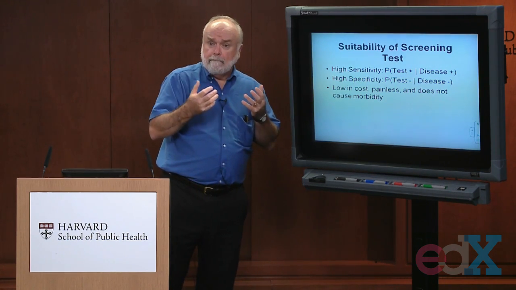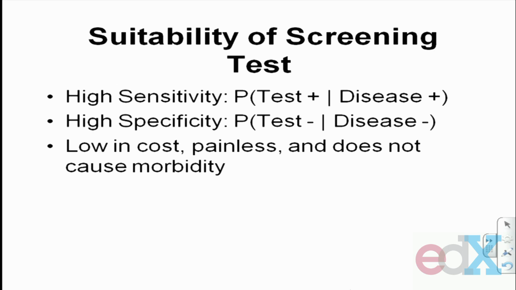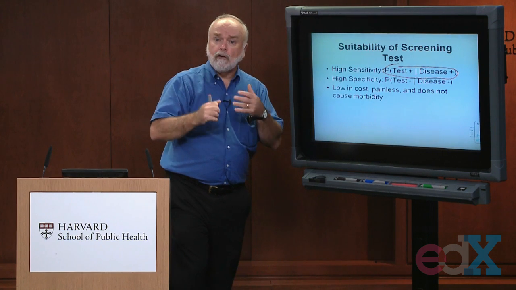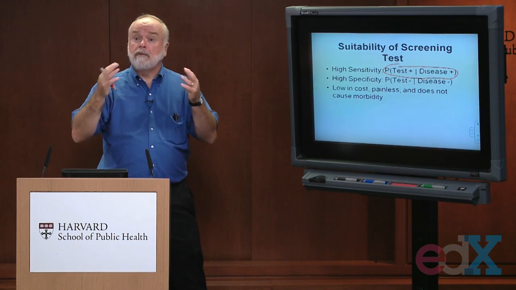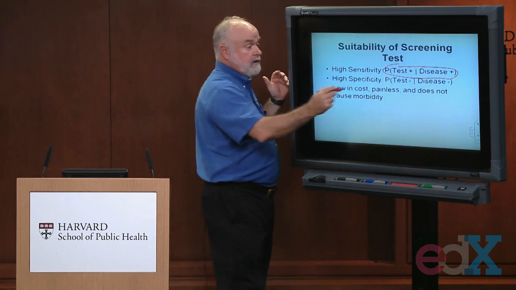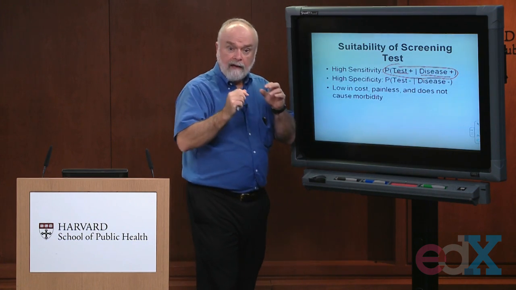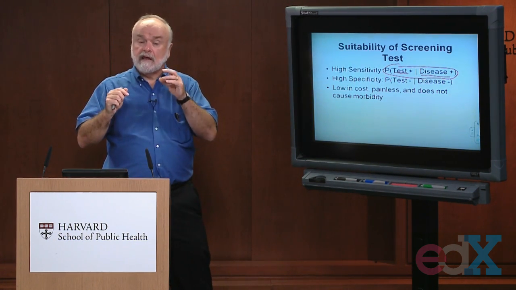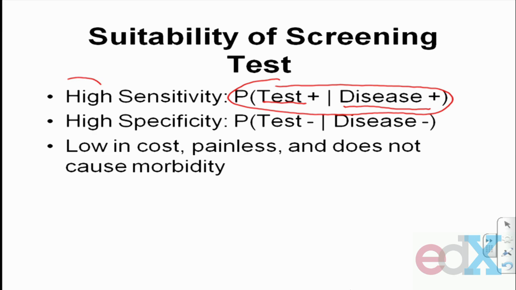So how do we measure the ability of the test to classify people correctly? As Marcello has described in his earlier lectures, we can calculate what is known as the sensitivity and the specificity of a test. The sensitivity of a test is among people who really have the disease, what proportion are correctly classified by the test as being likely to have the disease, are classified as positive by the test. So it's the probability of the test being positive among the people who really have the disease. Among people who have the disease in the detectable preclinical phase, the sensitivity is the proportion of those people whose tests are called positive. And we want that sensitivity to be high.